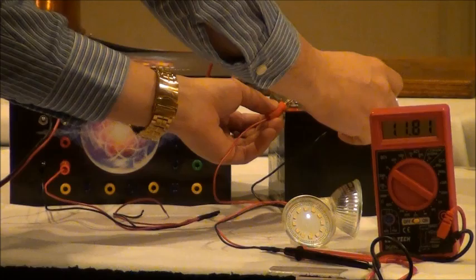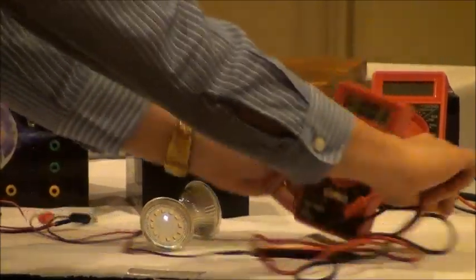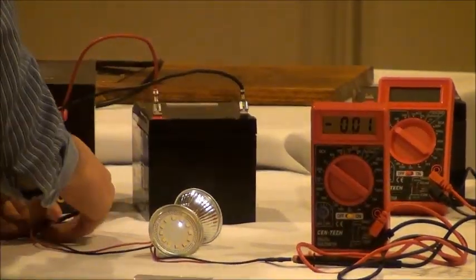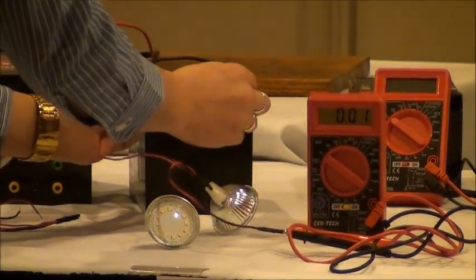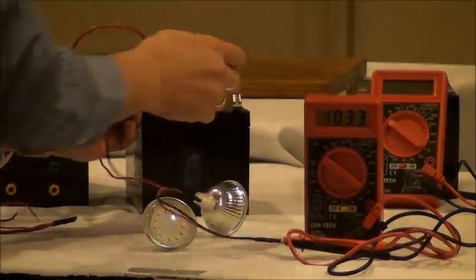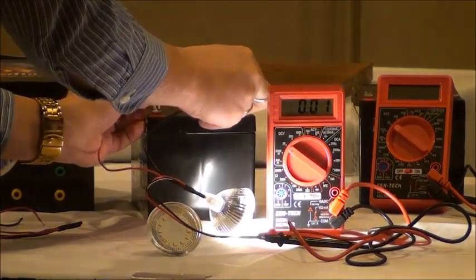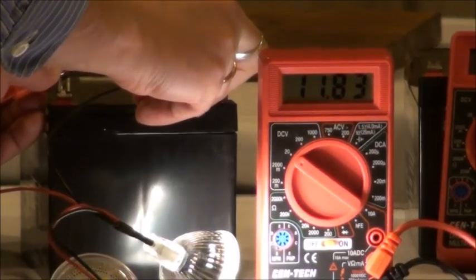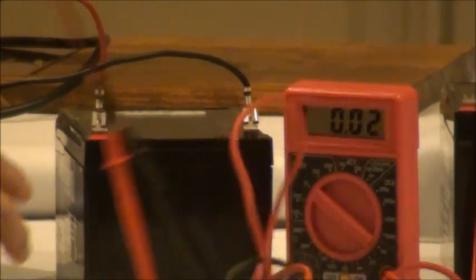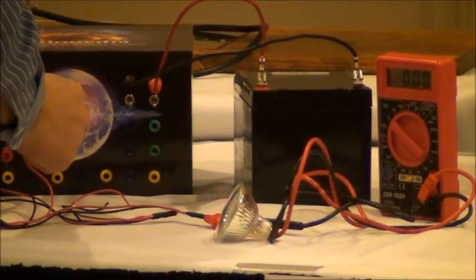Do you see the voltage? So this is straight off the battery again, right? Okay, do you see voltage? Yes. 12.2. Okay, the connection is okay. It's a good probe.